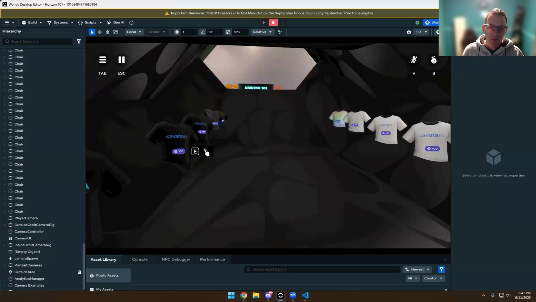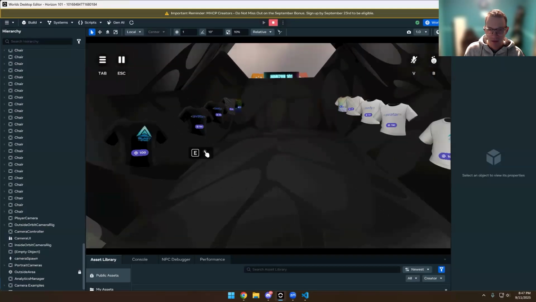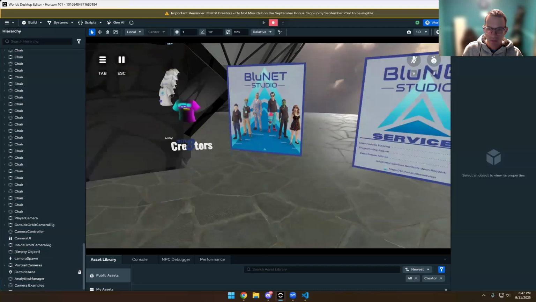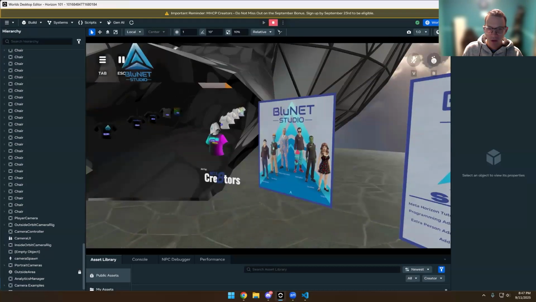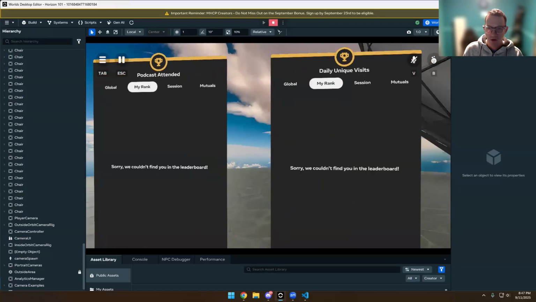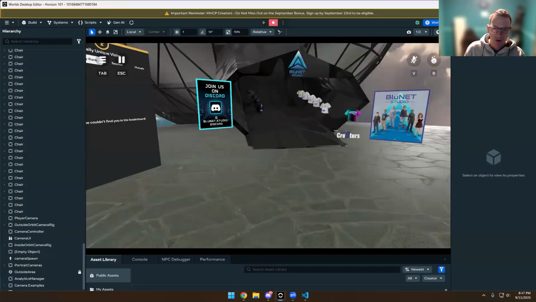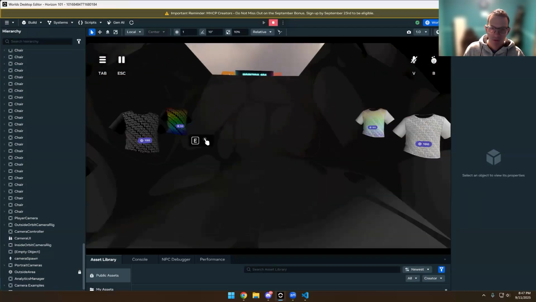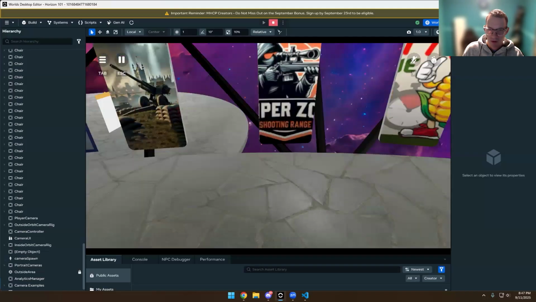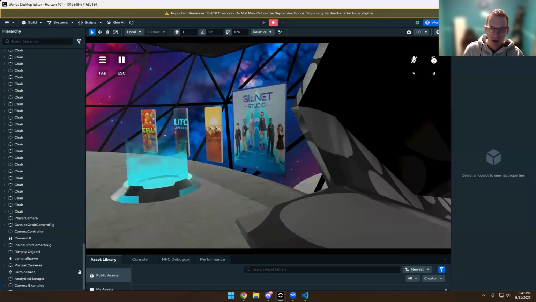And so maybe I put an area trigger here to track how long people might be standing in this hallway looking at my clothing. I could literally drop area triggers here, see how long people might be staring at my signs here, or my leaderboards here. So I could drop a little trigger in this area and be able to track the amount of time people are spending in front of these different areas. Maybe even, are people coming over here and looking at my doors? I can gather that information now with the TurboAnalytics.